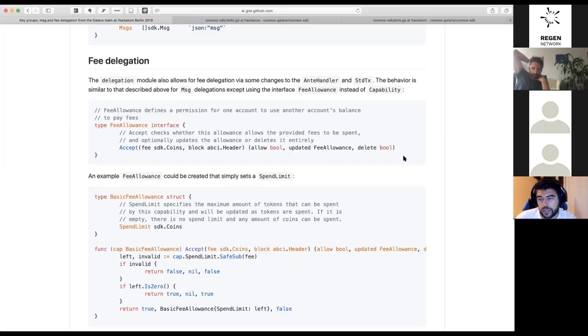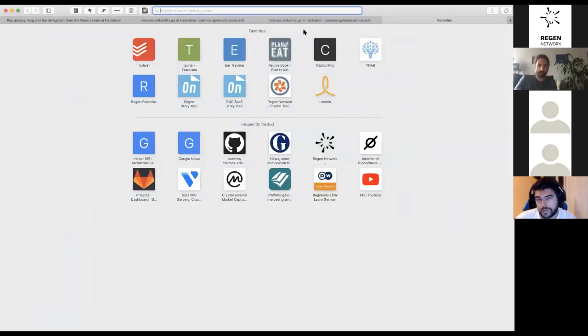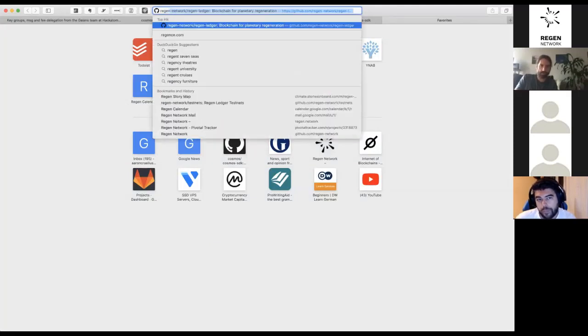Because I don't understand exactly. Let's maybe go through that. Actually, how this code for this upgrade.